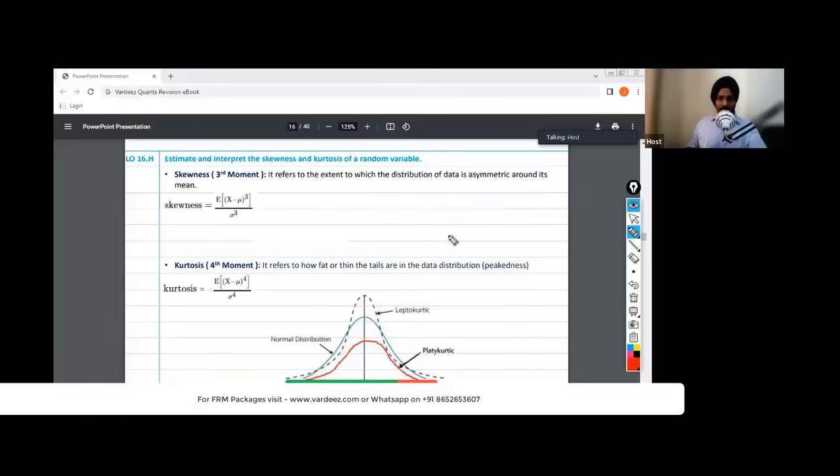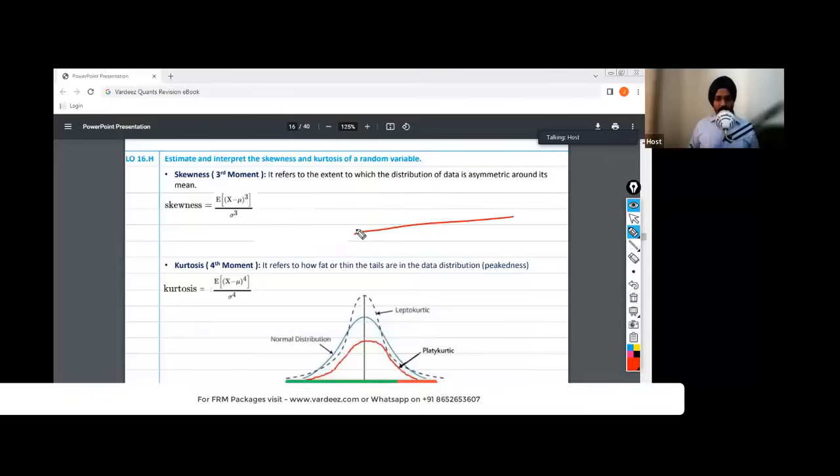And skewness will tell you what your data looks like. Is it negatively skewed? That means a lot of data points are here. If a lot of data points are here, then it's negatively skewed. These are all positive values, these are all negative values. If all negative values come, is it good? No, it's not good. Negative is always considered to be bad, right? So if you have negative skewness, that's a bad situation.